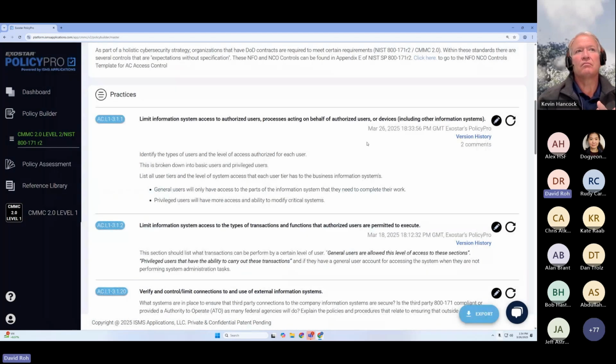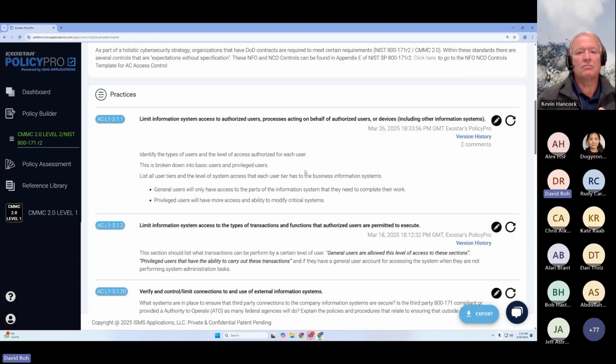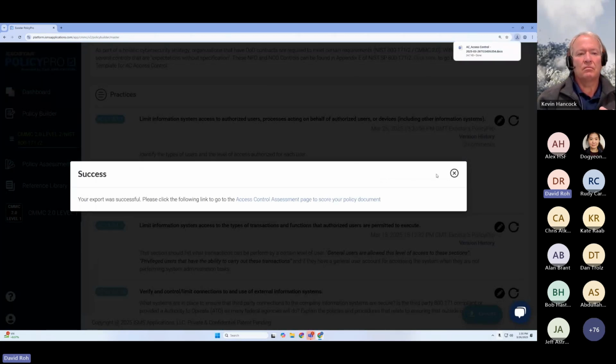Once you've gone through all of the different sections here in Policy Builder, you're going to then export this document. And it's going to do a couple things. It's going to combine all of those sections I mentioned previously, so the header, the purpose, the scope, and the individual practices, into a single access control document that will then be saved as a Word document to your local hard drive.